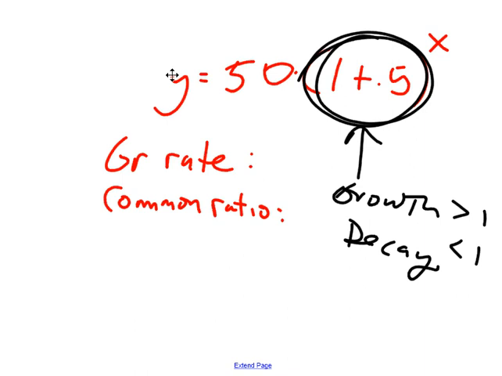Common ratio is a number. Growth rate is a percent. Try to figure out which one's which here. Okay, so the growth rate is 50%. I know some kids are probably going to argue that that was 5%. It would have to be 0.05 to be 5% growth. That's 0.5, so therefore it's 50%. The part that's above 1, that's the growth. What if that had been minus like 0.15? Then it would be decay of 15%. The idea? All right, common ratio is the 1.5.